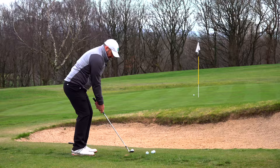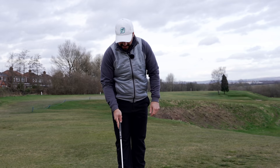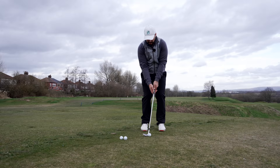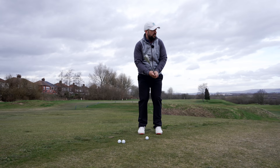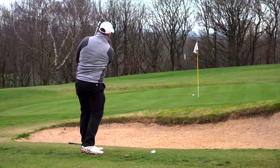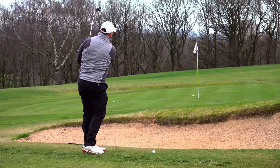Popped straight up — and this is off a very, very tight lie. You can kind of hear it. You can also adapt this shot slightly: put the ball a little bit further back in your stance, keep the open club face, keep a little bit of weight forward, and get that same feeling of club face back at me, but don't have such a long swing. You can still get that ball quite high with a lot of spin. It's going to run out a bit more, but this might be a nice little segue into the shot if you're a little bit nervous off this kind of lie.